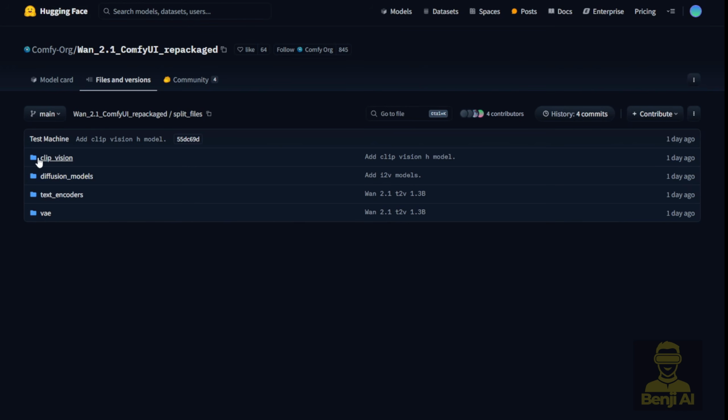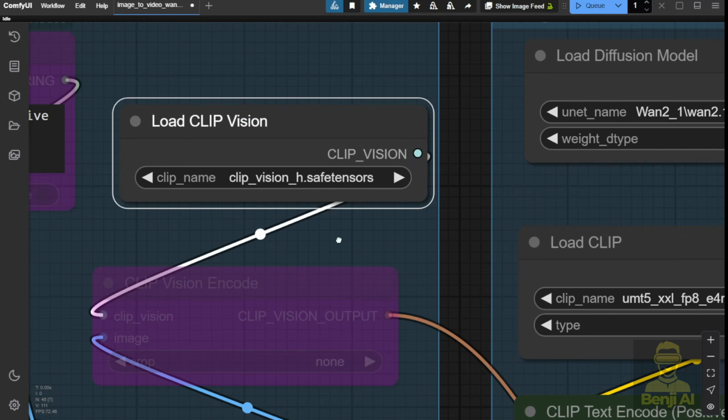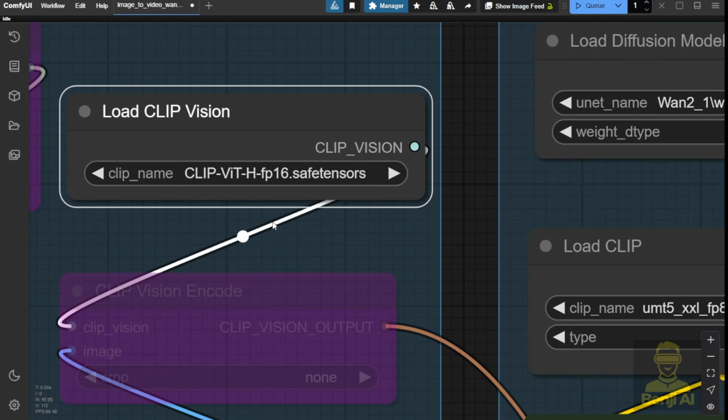For the clip vision, this is the Clip Vision H. Now, I have tried the other one where it is located for the clip vision for going through your input image for the image to video generation type, and I have also tried the Clip Vision H FP16 that was coming from the previous IP adapter that we had in Stable Diffusion, and this one is also able to work. Sometimes it will have some incomplete noise. You see that in the video generation result.